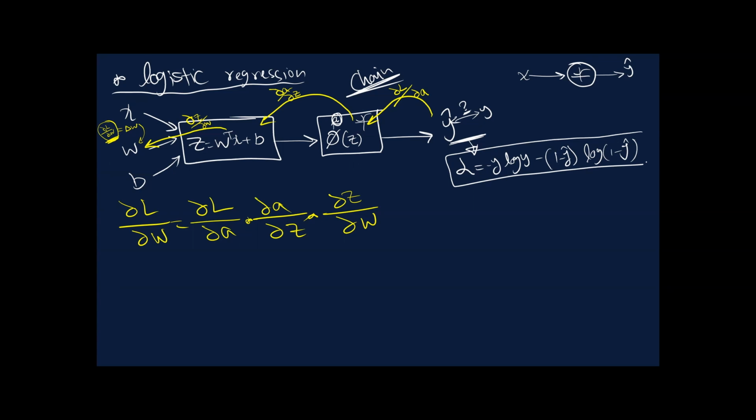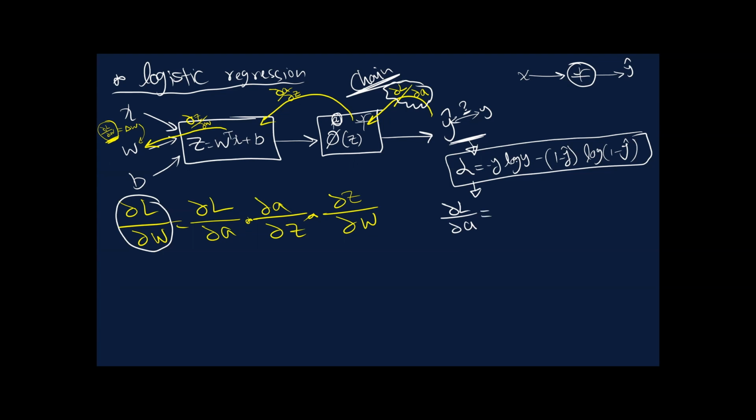So right now, let's remember our main objective is to calculate the derivative of the cost with respect to W, which equals the multiplication of all of these derivatives. So let's start at the beginning, calculating this first derivative. Right now we need the derivative of the cost with respect to A.